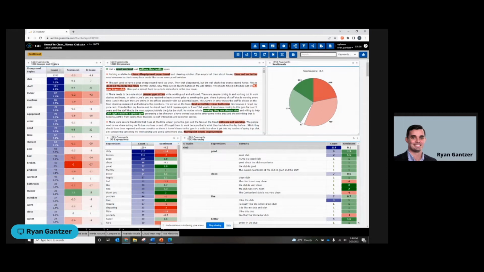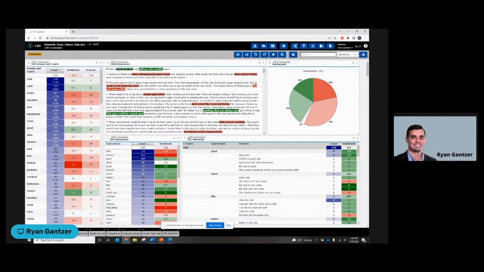The first being our groups and topics visual. These are all of the groups and topics that the system automatically came up with using natural language processing. I have it set up to show overall count, percentage, and average sentiment. We're using a 5-point sentiment scale going from -2 to +2. And then also our X score, which, as I previously mentioned, is a more robust sentiment scale, going from -100 to +100, and also taking into account frequency of mention.